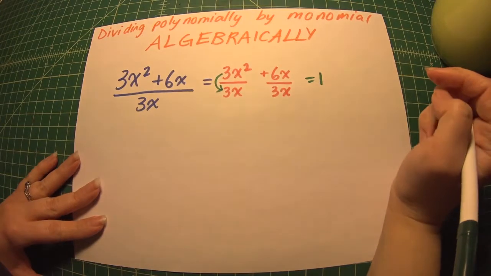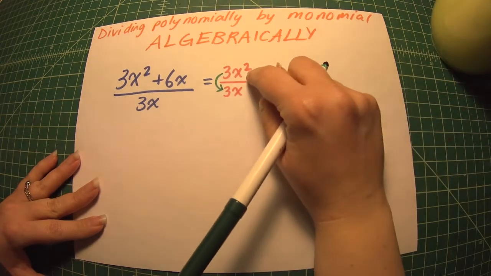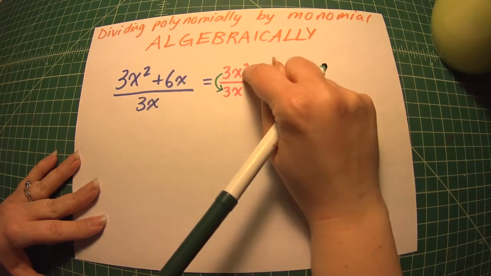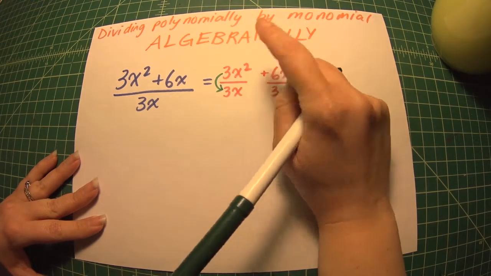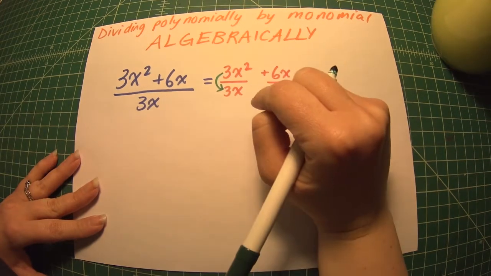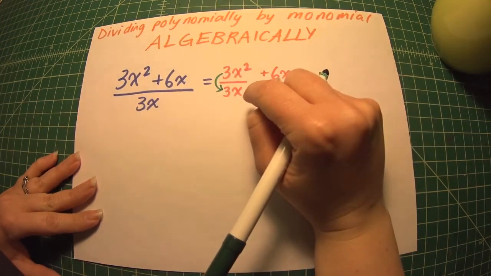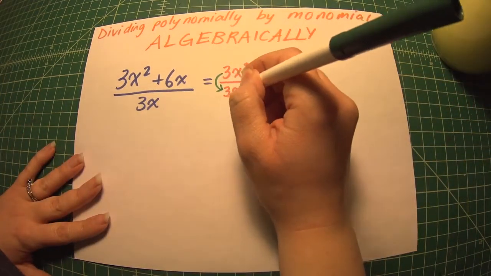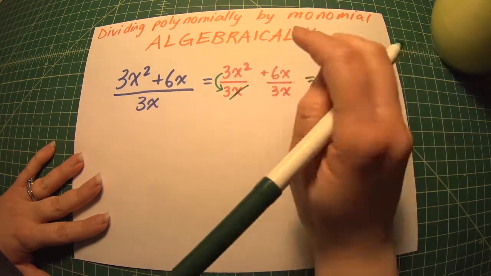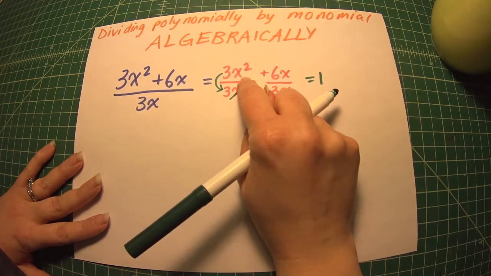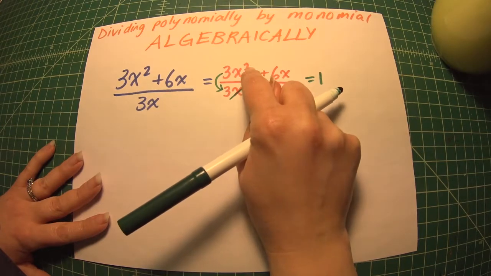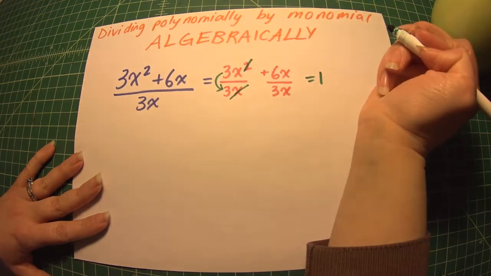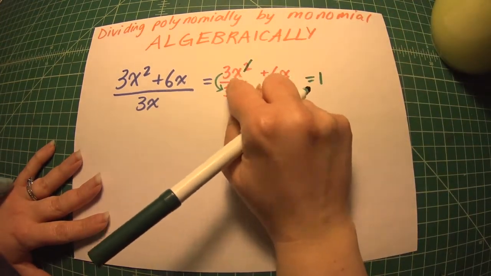And when dividing variables, remember, you can either think of exponent laws and subtract the exponents. So we'd have a 2 minus a 1, leaving us with just 1x. Or the other thing that we can do is think of it like canceling. So there's 1x here on the bottom. So that would cancel with just one of my x's on the top, because this exponent here tells you that you have two x's. So it can only cancel with one of them. So what I'm left with is just 1x.